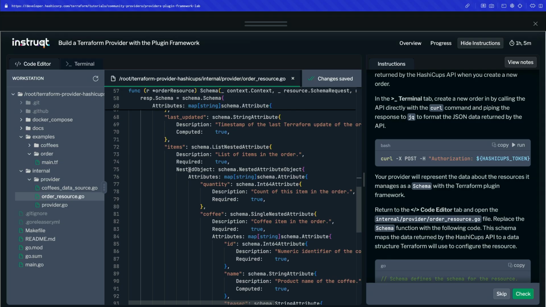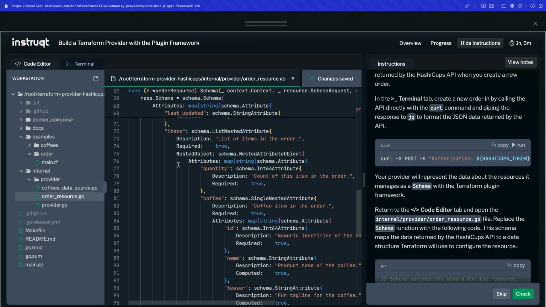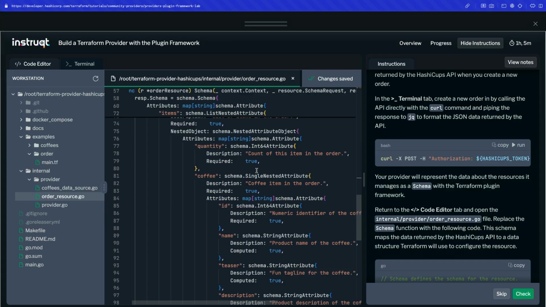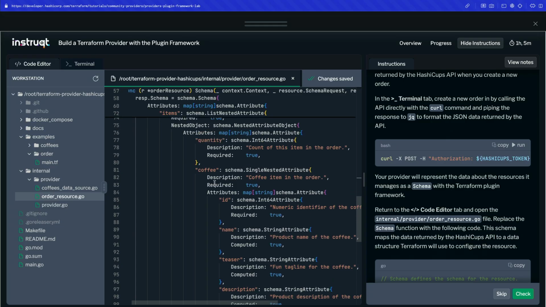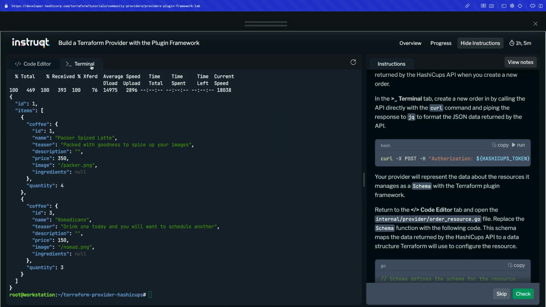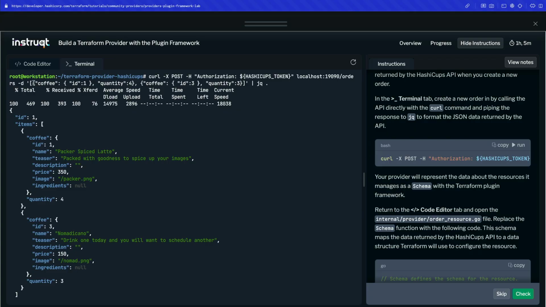Under items, we are making it a required field because to create an order, you must have a list of items that you want. First thing that we have is the quantity. Again, this is required, and this is how many coffees you want in that order. Then you have the coffee items, right? And the coffee is, if you look over here, an object.